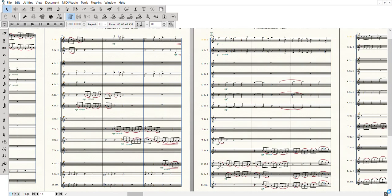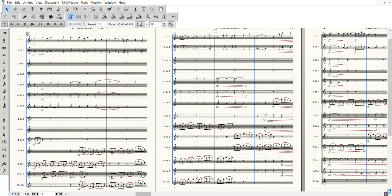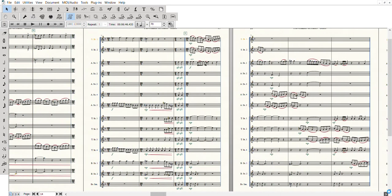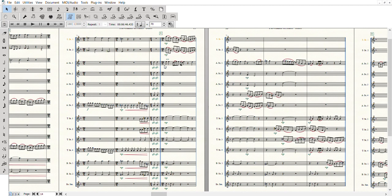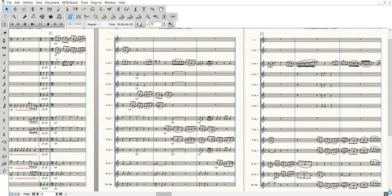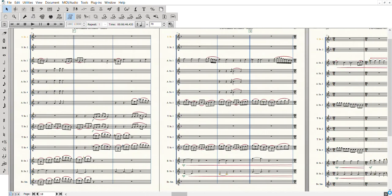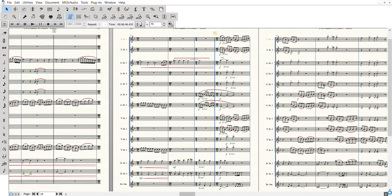So from J until, let's see, for quite a while, what we're doing is playing around with the main theme. Once we get to N here, we have our first solo of the piece. This is an alto solo, and again, it's another variation of the main statement we made way at the beginning of the piece. So that goes on for quite a while longer. There's nothing too challenging in that solo, I don't think.